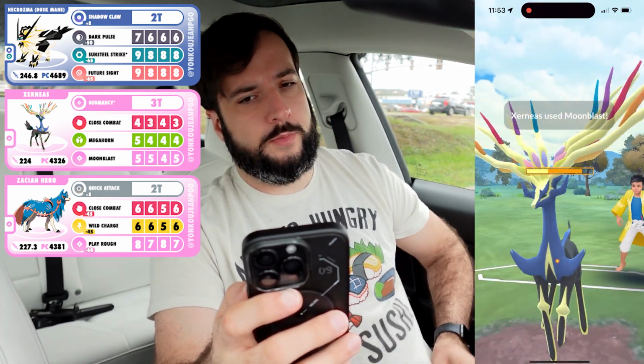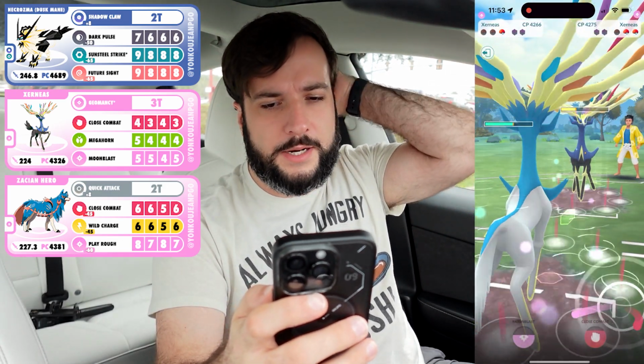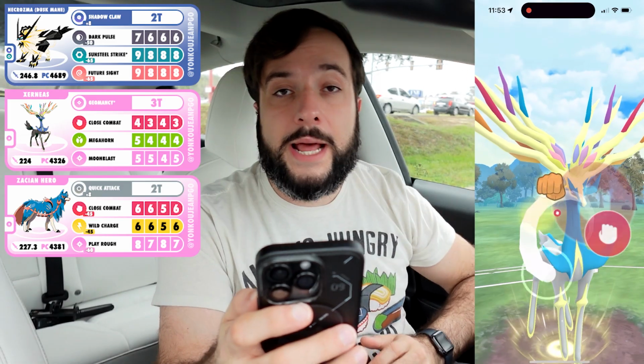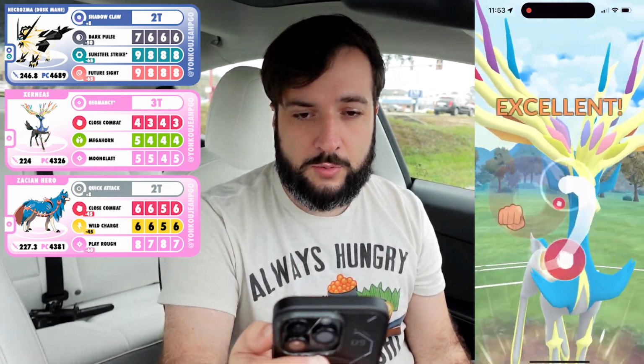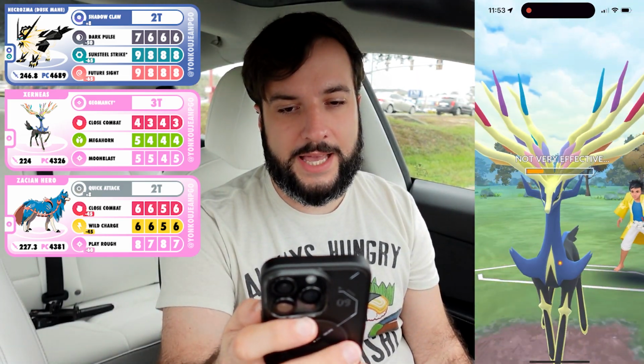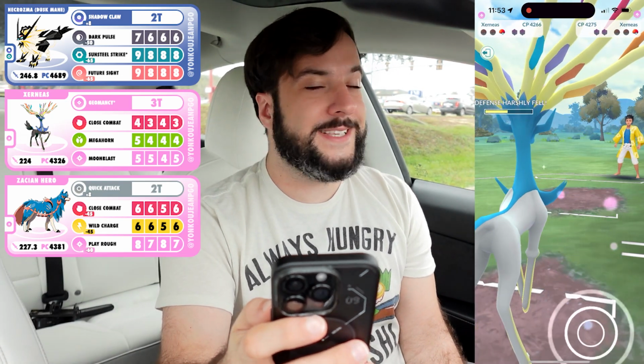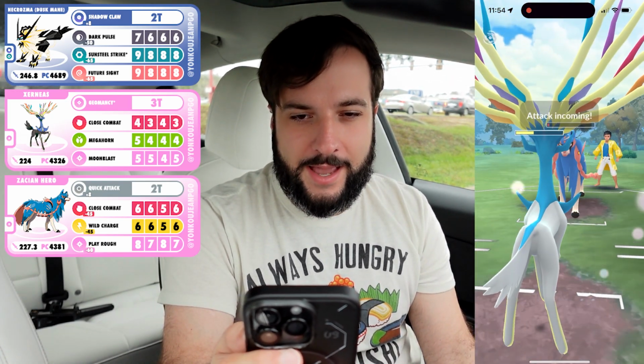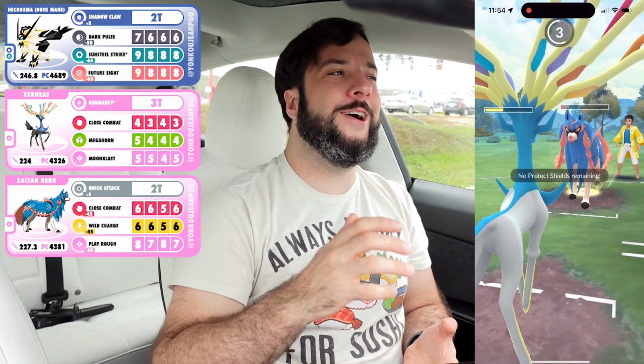I probably should have thrown the Moonblast and then swapped, if I'm being honest. But now, with double close combat, I think I can win. Opponent actually overcharging, trying to get up to that Moonblast, and they are not quite there, so they can't throw in time. Oh, and I sneak in 1 more Geomancy. And now the Zacian comes in. Oh, it's a CMP! Oh, no.